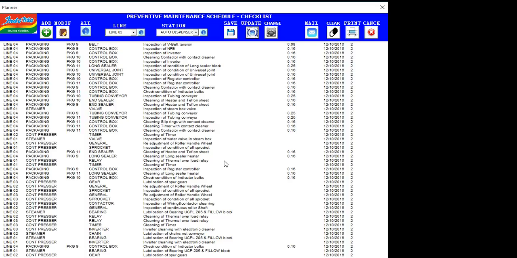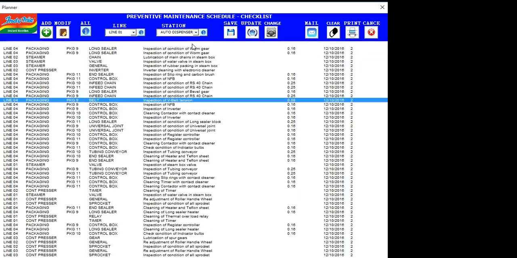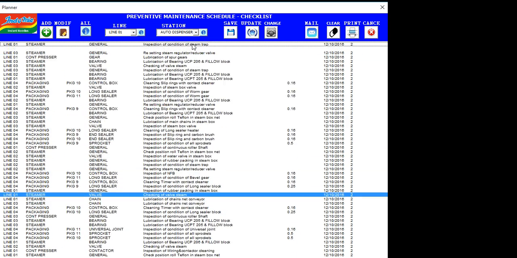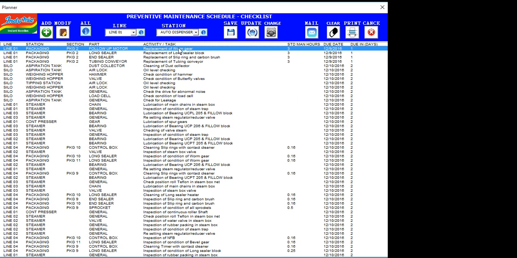Then she will say it is done as a part of repair or maintenance or overhauling. Then she will post it. So once she has done that update, for example here, there is an activity that is due for tomorrow. This particular activity, replacement of worm gear. I will take you to that place, whether it is a monthly activity or quarterly activity.